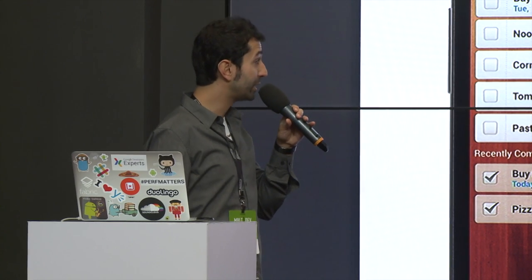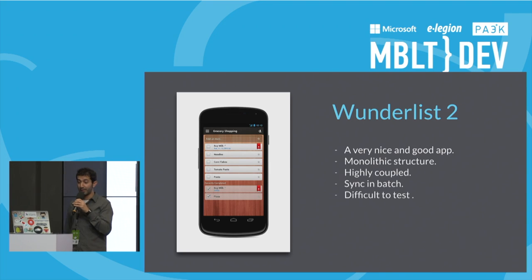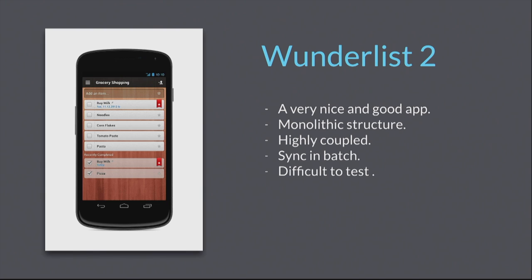So Wunderlist 2. We released Wunderlist 2 in December 2012. It was a high success, and the most important thing for Wunderlist 2 was that for the first time it was a native app. Before, Wunderlist 1 was a hybrid app, I think made in Titanium. So then the team, the founders of the company, wanted to create a really native app so that the users enjoy a much better user experience. So Wunderlist 2 was native for all platforms, and this is the Android one.